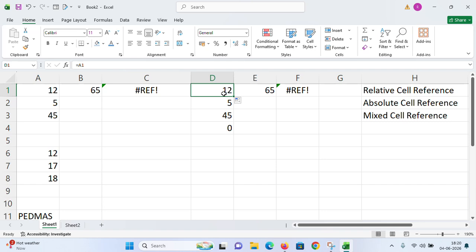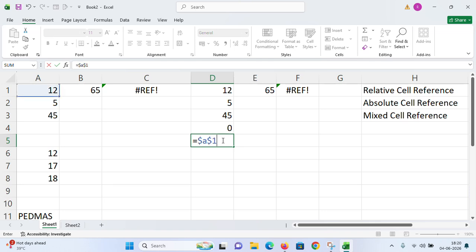If you just want to copy the relation of that cell with its nearby cells, up, down, right, left, in that case you will use relative cell reference. Okay, now the second one is absolute cell reference. To use the absolute cell reference, you just have to put the dollar sign before the column and before the row. Again it will give you 12, no problem at all.